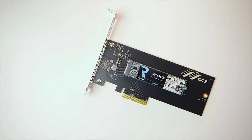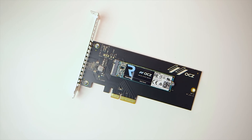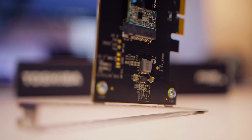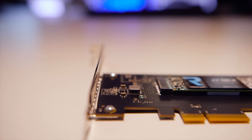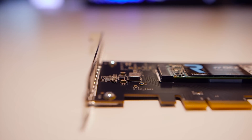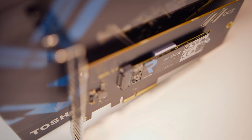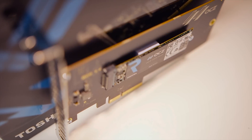This is an excellent addition for desktops that are a bit older or which don't support the full bandwidth required over the native M.2 slots. The build quality is excellent and I love how stealthy it looks. The only minor negative is that there is no room on this small PCB for true enterprise-grade data-write protection. The RD400 uses a modified version of OCZ's firmware-based Power Failure Management Plus with the help of some onboard components, which ensures data written to the NAND is secure — but any data in the process of being written from the RAM buffer to the NAND will be lost in the event of an unexpected power loss.